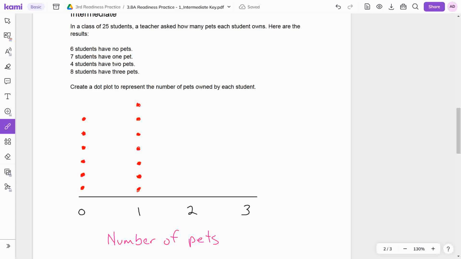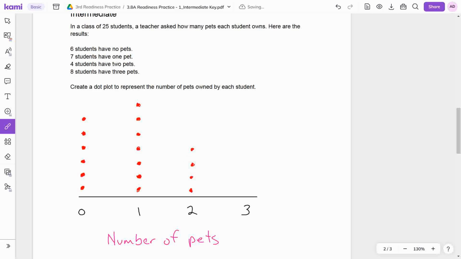But a neat trick with the dot plot is if you find the lowest one, you can count how many that is, and that lets you know a portion of how much is in each other stack. So I've only got 4 students that have 2 pets. So I'm just going to follow these same lines that I've already established horizontally with 0 and 1. And I'm just going to go up to 4. So they're nice and neat here.